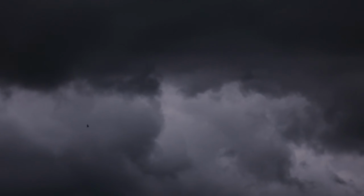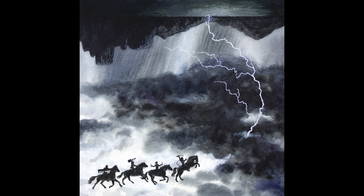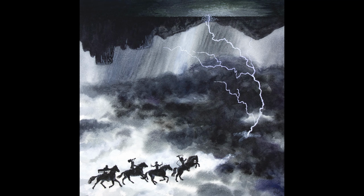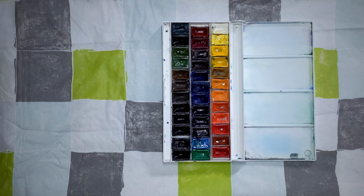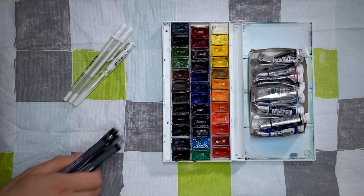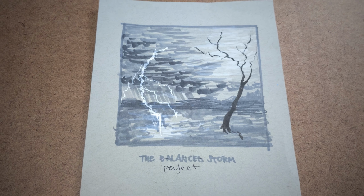I could only answer those questions with an illustration, and this is the making of video of that illustration. In terms of style, I'll be going towards something similar to a previous illustration I did titled Riders on the Storm. I think you can all guess which song inspired that illustration. As for mediums, I will be using watercolor, gouache, white ink pens, and black ink pens. As always, everything begins with a little idea sketch, then on to the main project.